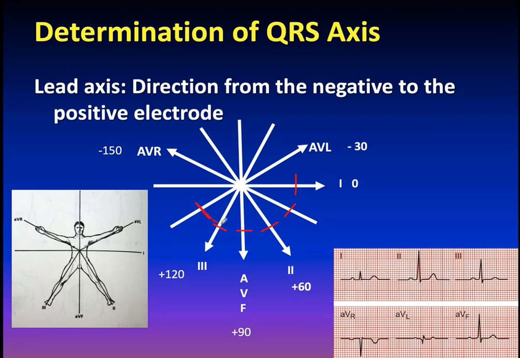So I'll combine these three and divide it into two. Remember, the value of this is 30. Since I divide it into two, the value of this will be 15. So I either add this 15 to 60 or subtract it from 90. The value is 75. So whatever you do, whether you add it to 60 or subtract it from 90, the axis of this is 75. If you have any question, please ask later.